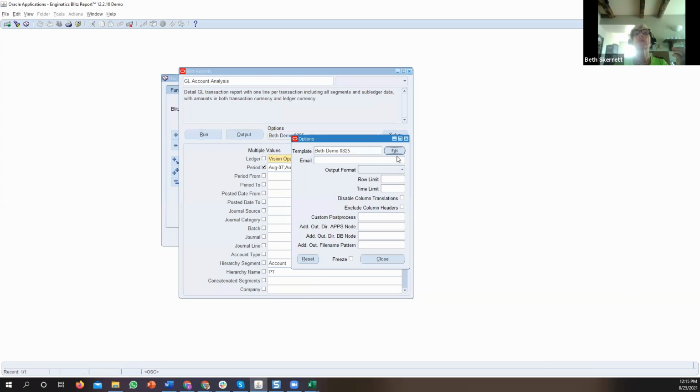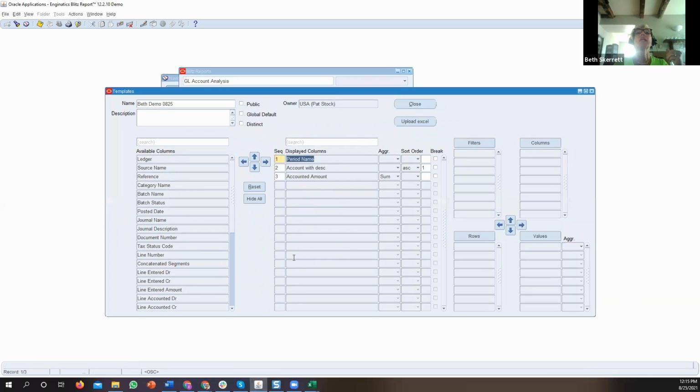Here it is. I'm just going to edit this. So now, instead of using something at this level where we have a very summarized view, I'm going to take these totals and sorts off, and I'm going to move to using my pivot table. I'm going to take the period name and click on the column. I want the period in a column on my pivot table, and I want the account with description in a row, and I want the accounted amount in a value field.